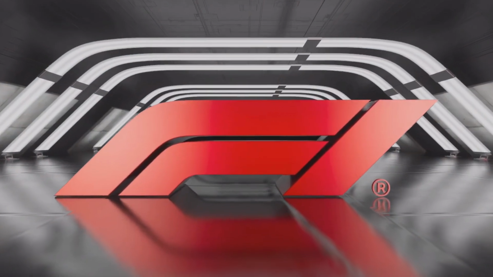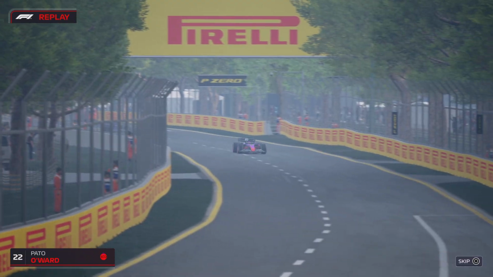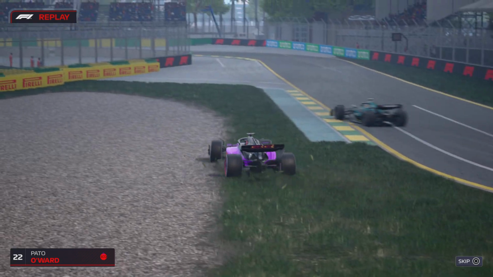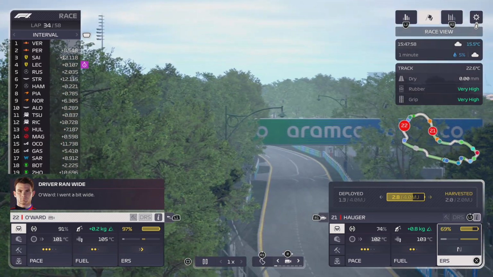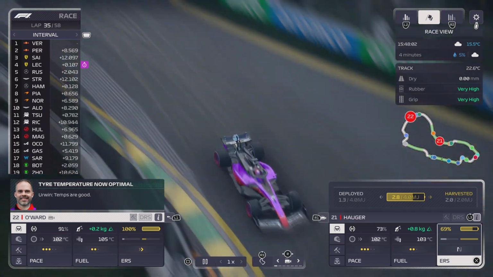Right then, we can take a look now. Here we are tackling turn 3. Well, you can see the lockup. What caused that, I wonder? Attempts are good.